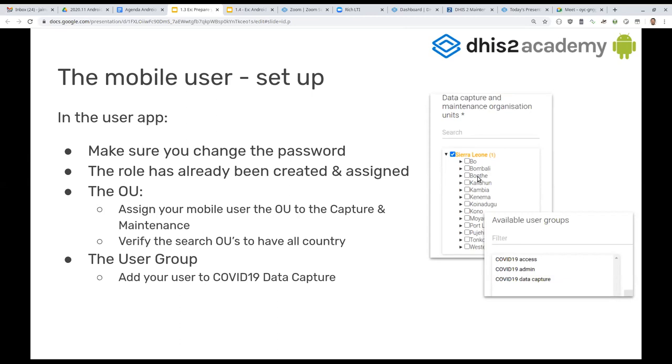Another thing you should check is that the program that has been assigned to you, the COVID-015 or whatever is the user that you have been assigned, has no rights. So at the moment, if you could log in with your phone, you will not be able to see it. So another task you have is to assign to that program the user group that is COVID-19 data capture. The user groups are already there, so you do not need to create any user group. Although if you wanted, you could specify your specific user and you could give access only to your specific user.